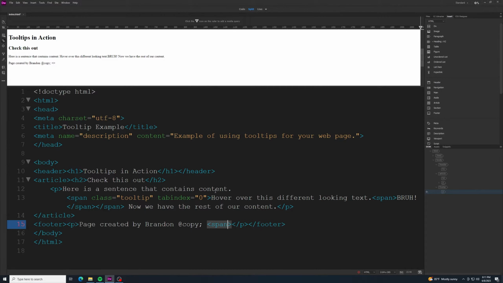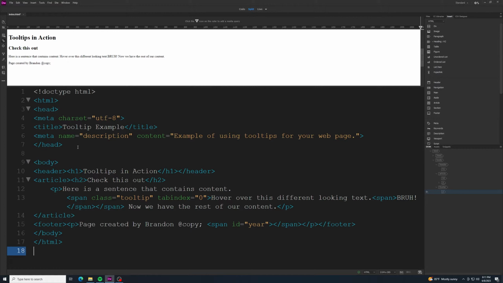And this one we will give an ID of year. And then it's going to be right inside that paragraph. And then right after we open that span, we're going to close the span. There's nothing going on in between there right now, and that's fine.